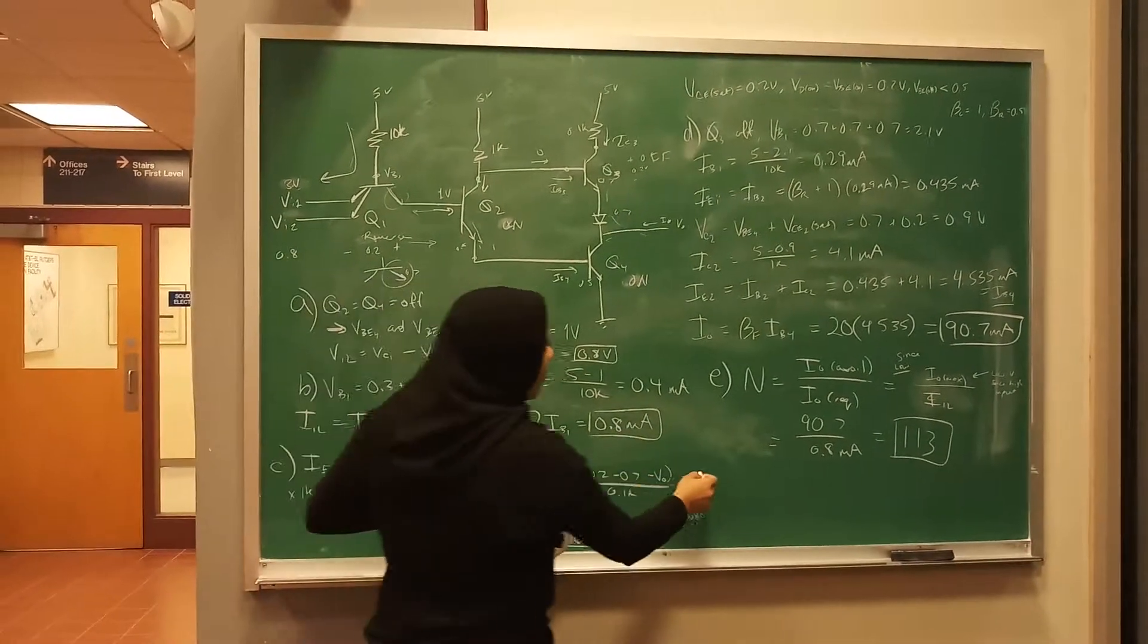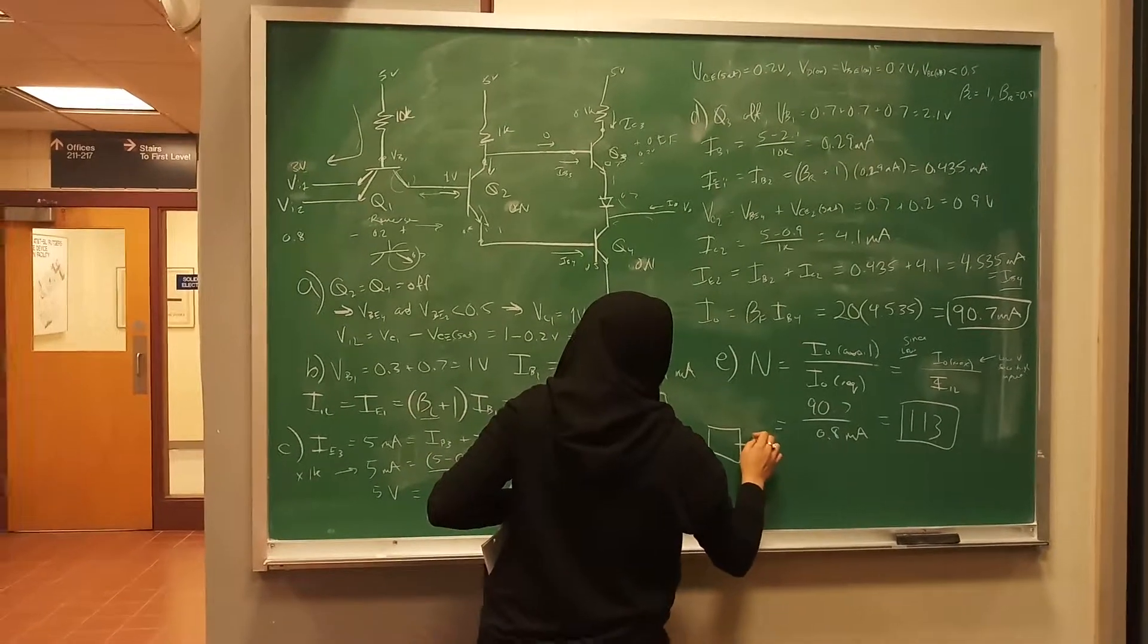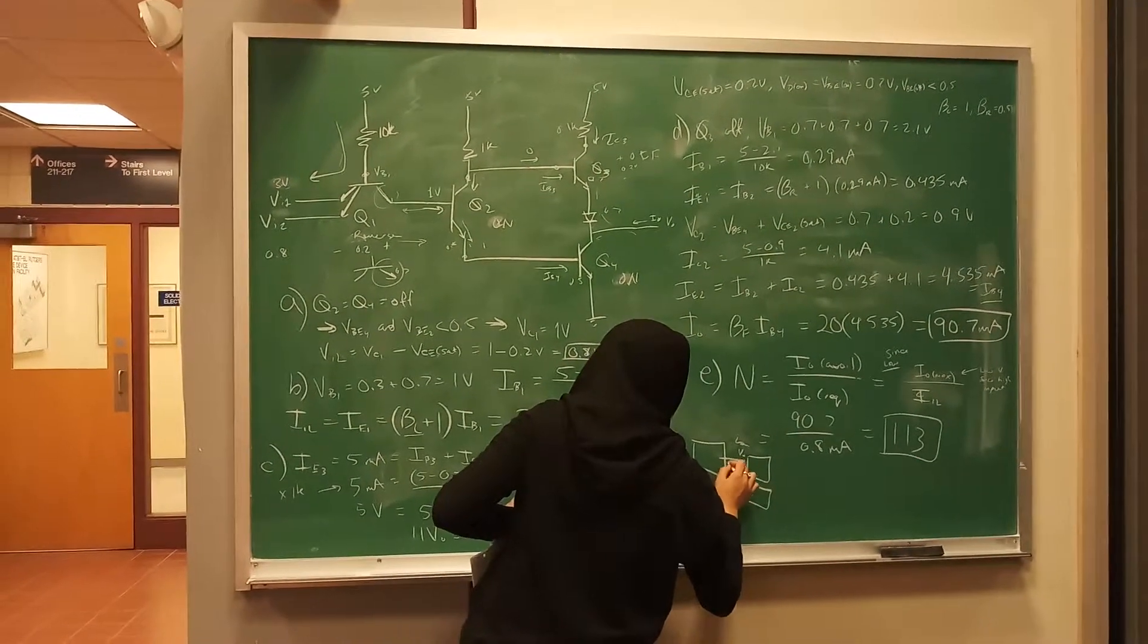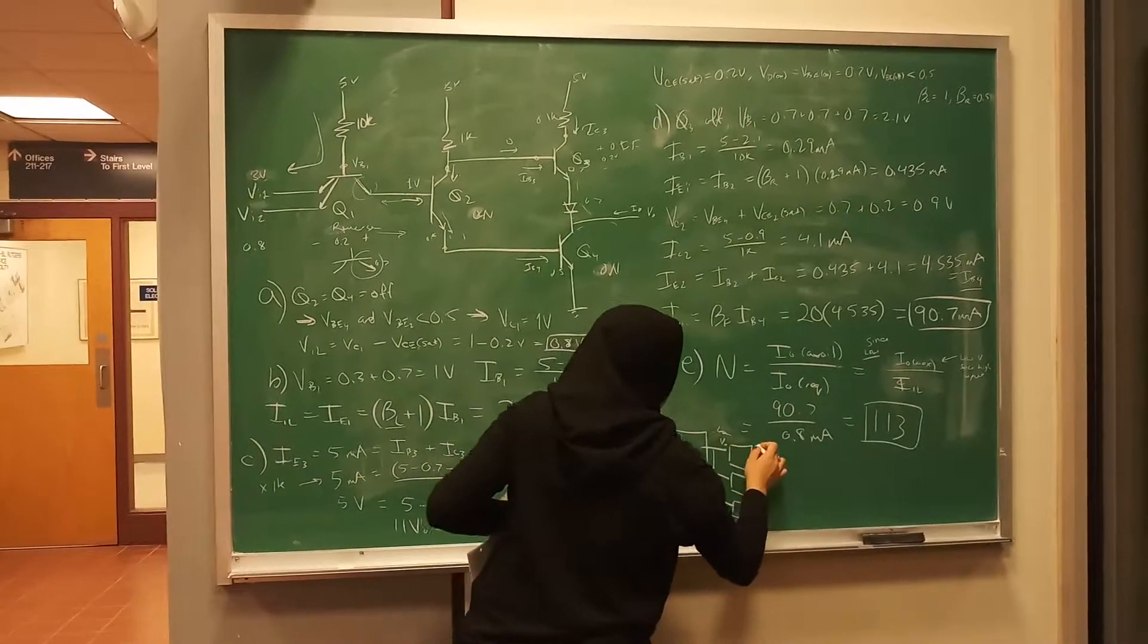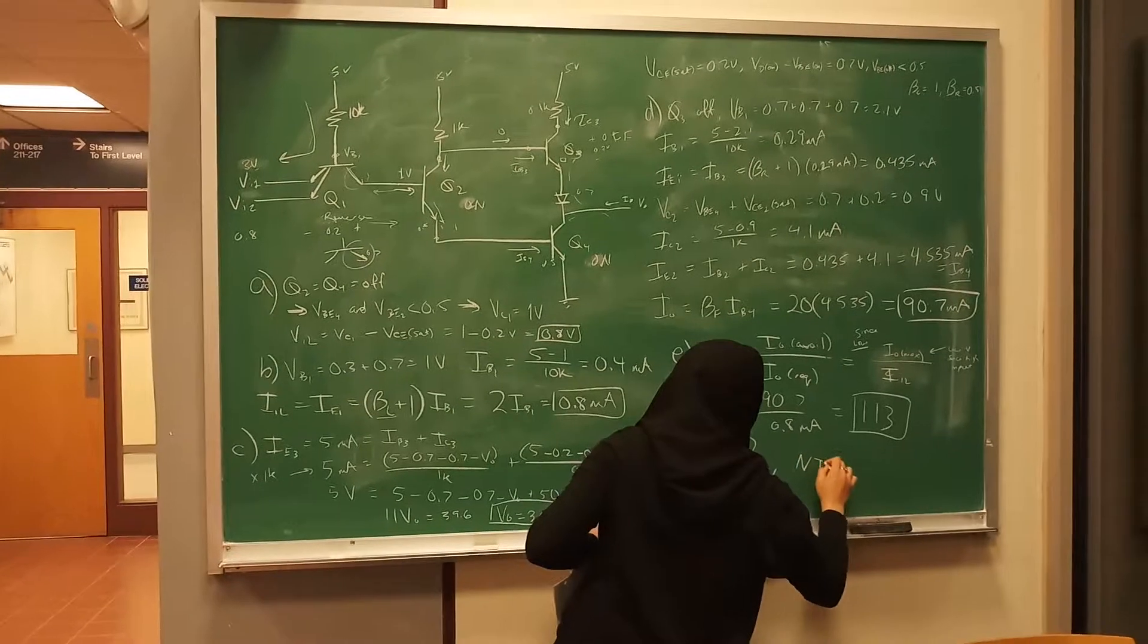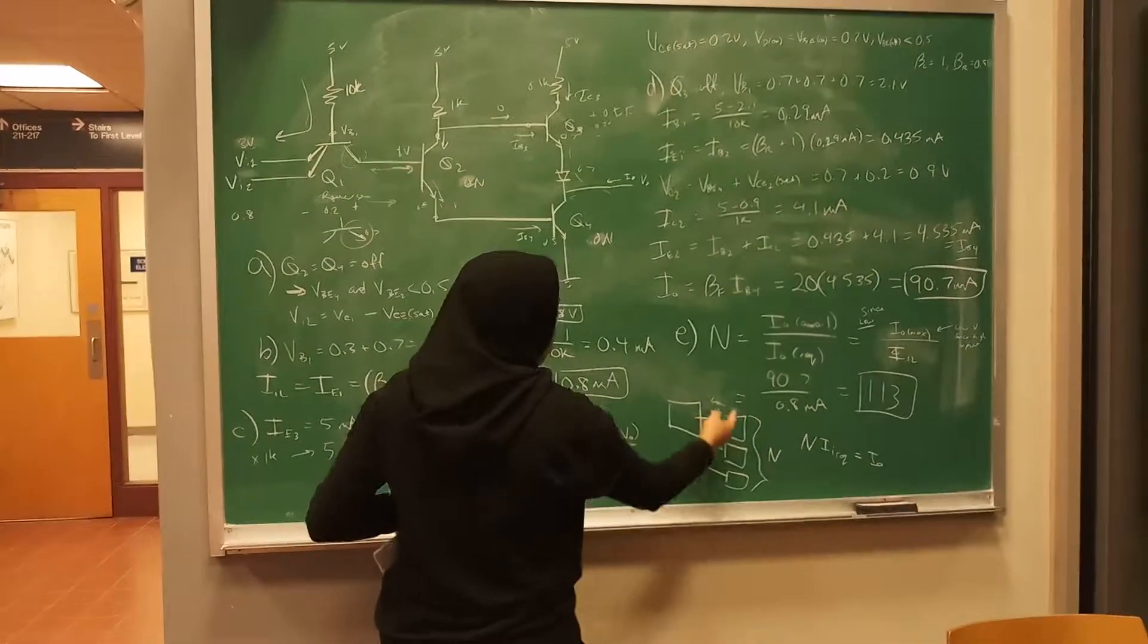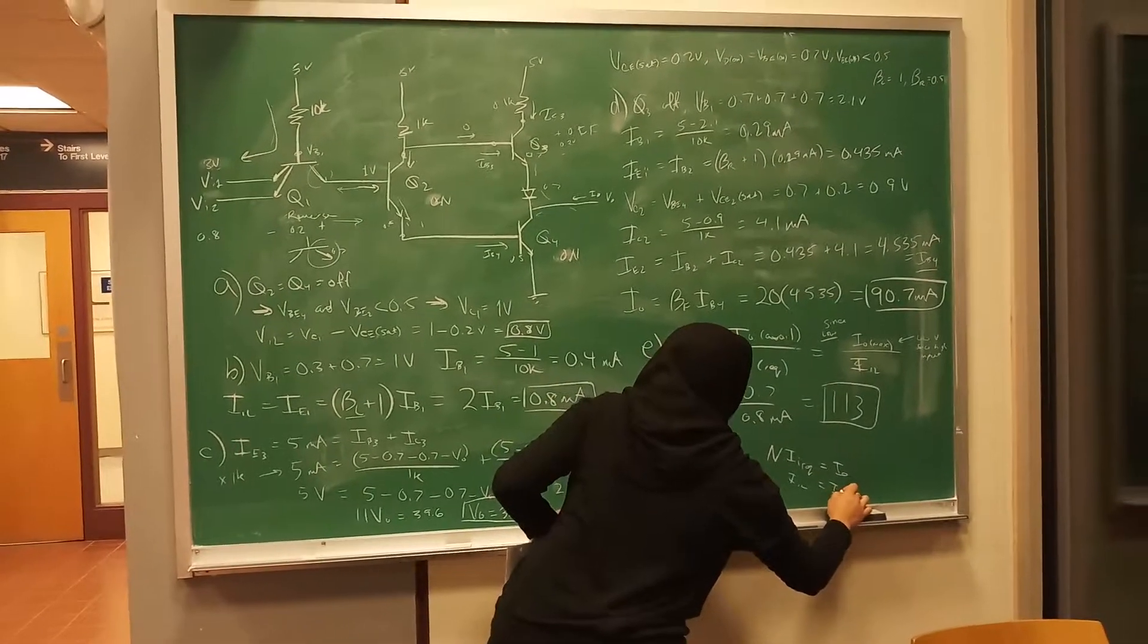And then fan out, I don't know if you understand, but fan out is like, you have this circuit right here, and you have output low, and this is low. So it's like, how many can you attach in parallel where this is N. So it's N times I_input required is equal to I_out available. So in the low state, this would be I_input_low.